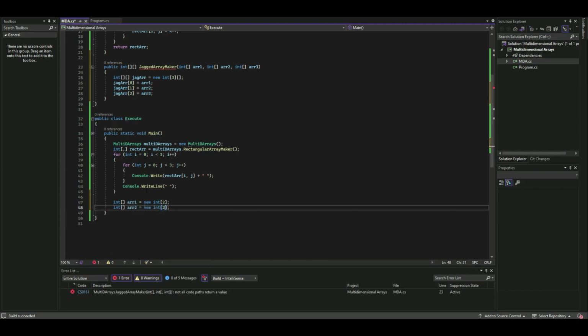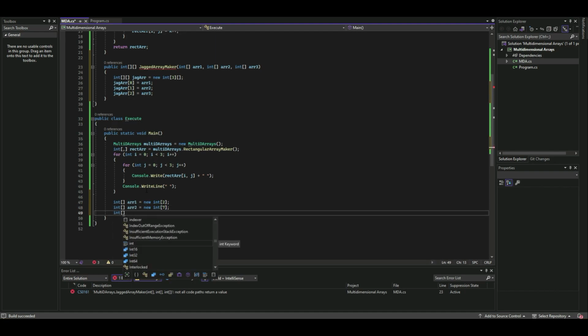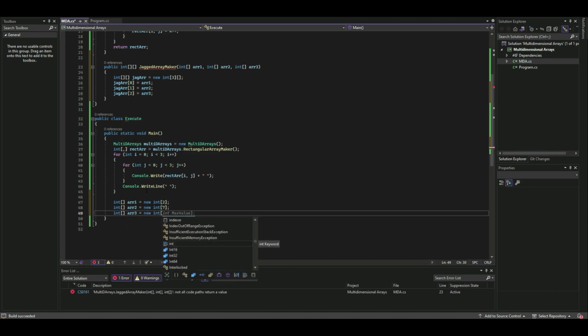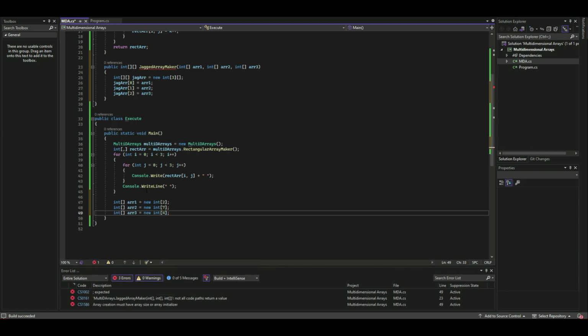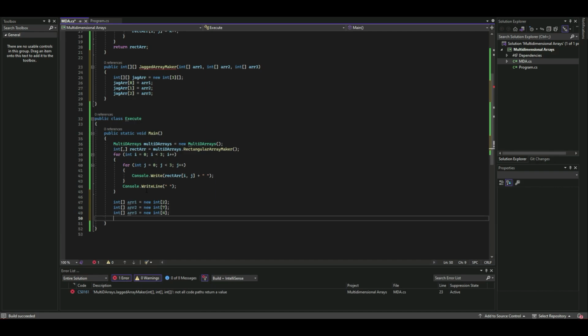This one I'm going to give 7 elements. int r3 equals new int, and that will have 4 elements. And so those are our 3 different arrays that we're going to add as elements to our jagged array.